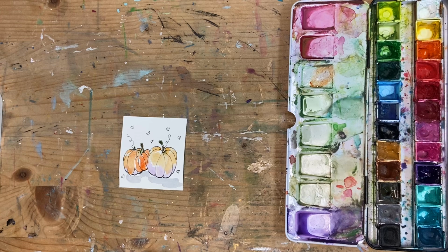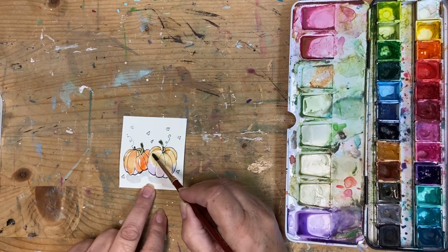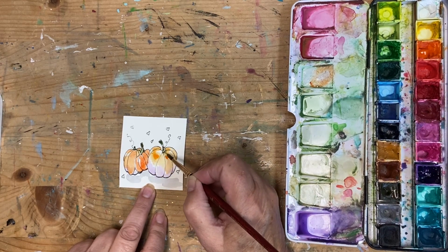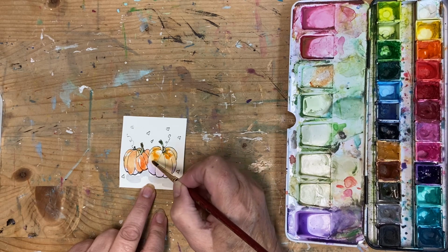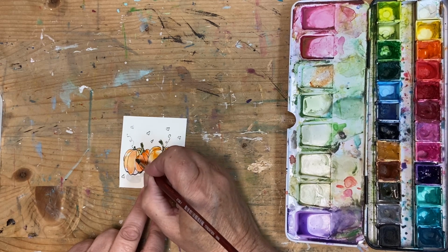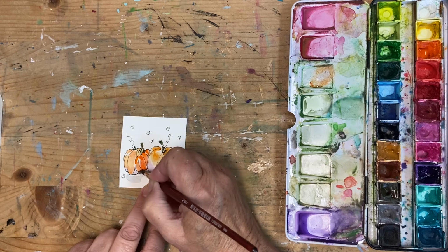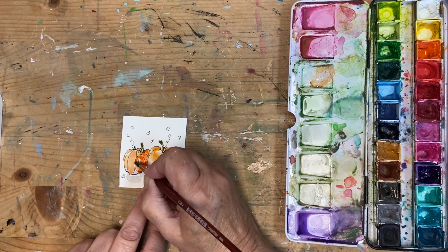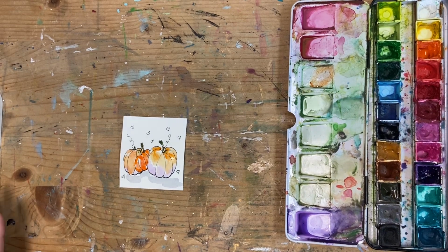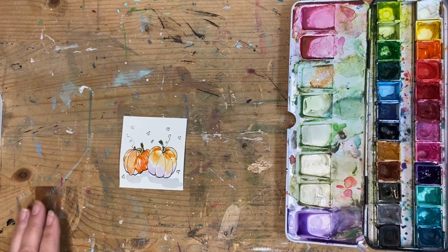It absolutely is. Now, if you want to, I've got a little bit of orange left, so I'm just going to drop a little bit, just to give it a little bit of a pop there. Okay, and let's give it this, because we want this one really orange, don't we? Okay, that's it. It's as simple as that, and I think it really makes a fun, quick and easy little card for you to do.